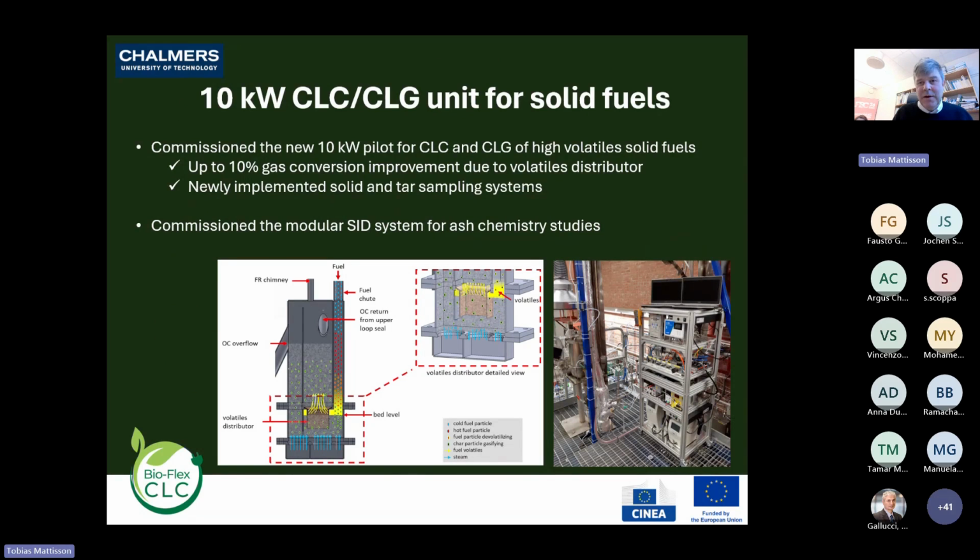One of the main units that we are using in the Bio-Flex project is a 10 kilowatt pilot unit, very similar to the unit that I showed in the beginning, if you remember. This unit is currently being adapted for the Bio-Flex project, including the construction of a post-oxidation chamber. And currently we are also using some advanced methods in order to improve the fuel conversion in the fuel reactor.